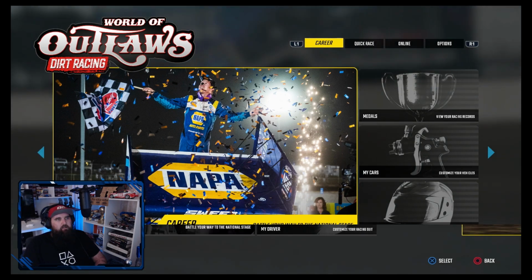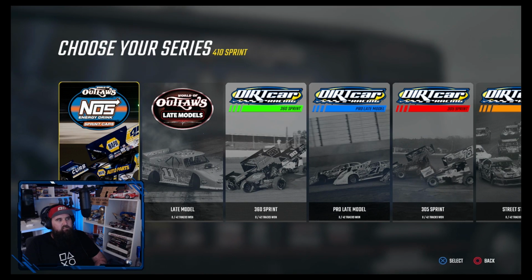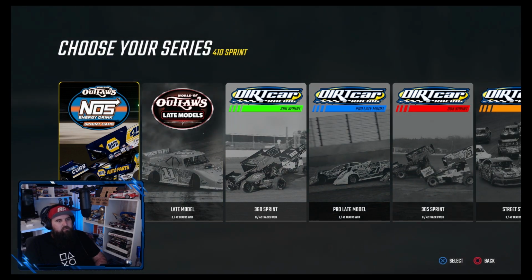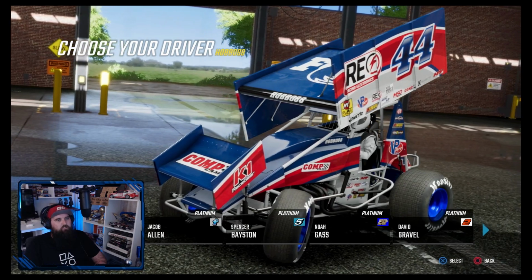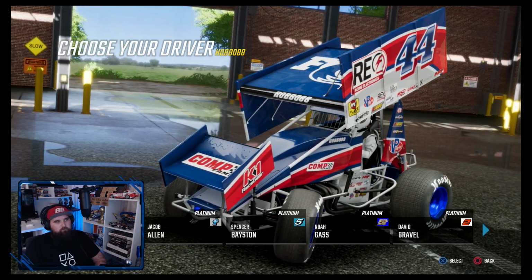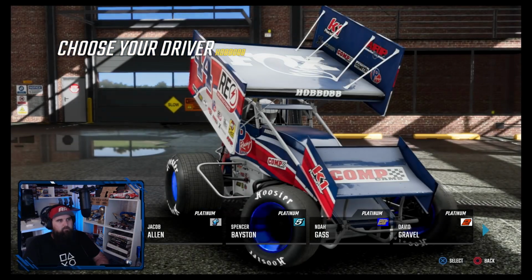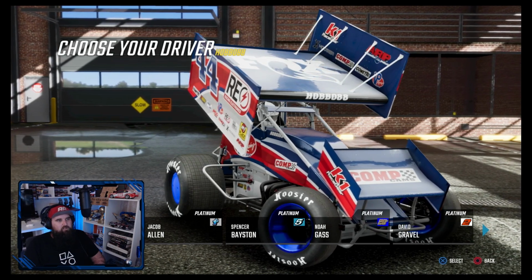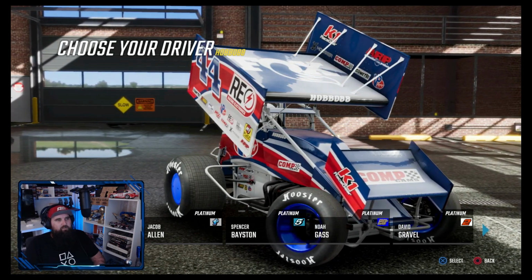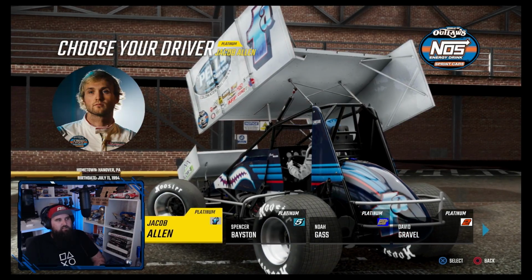So let's go ahead and have a quick look at the quick race stuff, because this is where we can check out cars and tracks. So we'll work our way through. We'll start with the 410 sprint cars, and we'll have a quick look through the drivers and things that are in here. This is the default player profile car. I haven't changed anything on this. This is just how it starts us off, and I will be going through and changing that. Obviously we need to change the number 44. But let's go through and have a look at the drivers that are actually included in this.